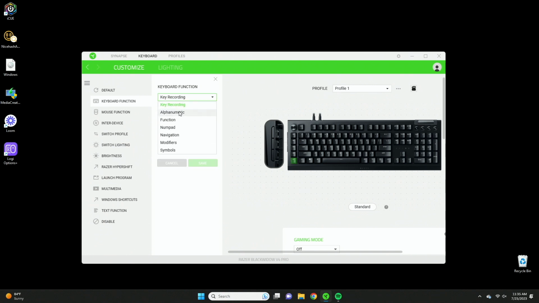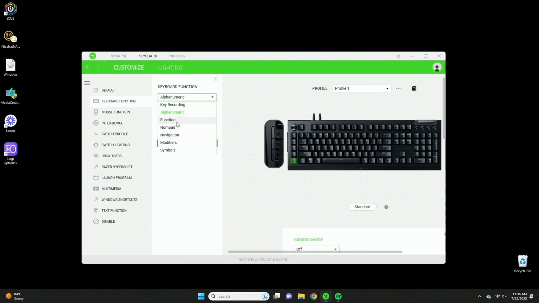There are other things you can do, like alphanumeric, which is essentially the same thing, except it's the alphabet along with the numbers. Then you can also include modifiers, which lets you make this a combo key, like Shift plus A or Control plus A, whatever you want it to do. You do that by clicking Shift, and it'll act as if you're pressing Shift, Control plus Alt, and then A. And there's also turbo mode there.